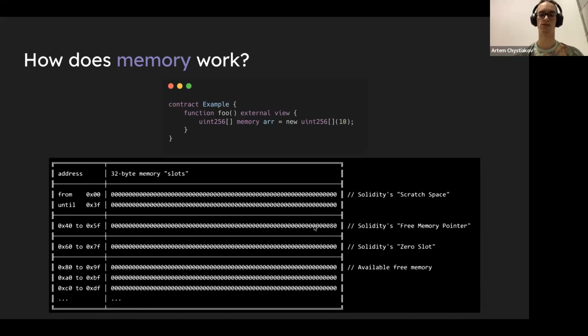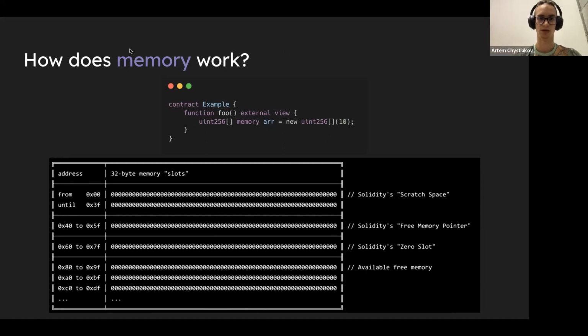And for that matter, whenever the arrays are allocated, Solidity loops through every slot that this array will use and explicitly clears those slots. So this is not cheap in Solidity, and is big O of n complexity.